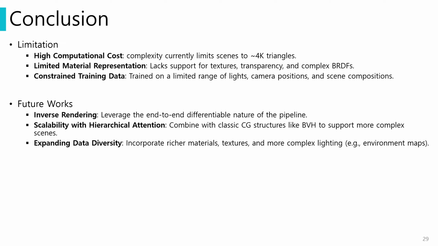However, these limitations open up compelling avenues for future research. The fully differentiable nature of the pipeline makes it a prime candidate for inverse rendering applications. To tackle the scalability issue, integrating hierarchical attention with classic structures like BVH is a very promising direction. And of course, expanding the training dataset will be key to supporting richer and more diverse scenes.